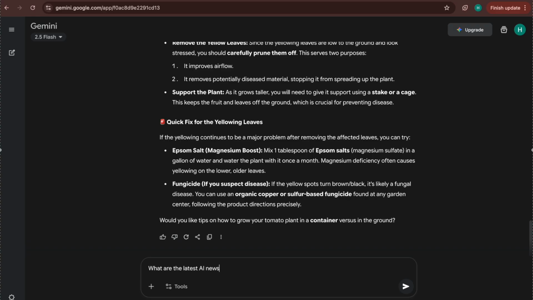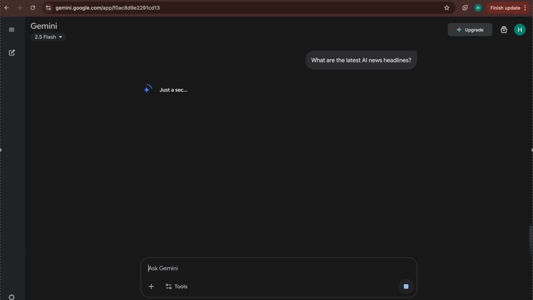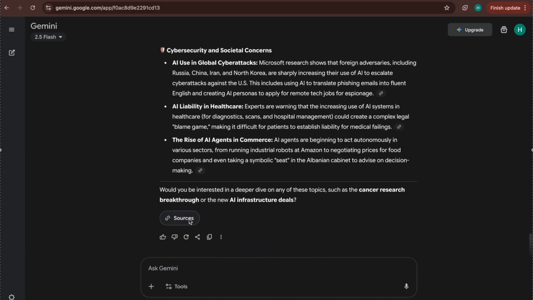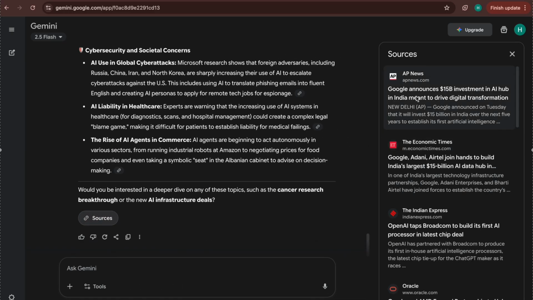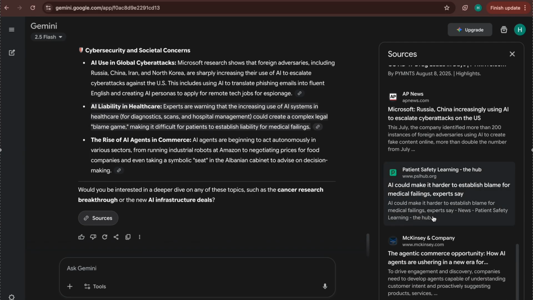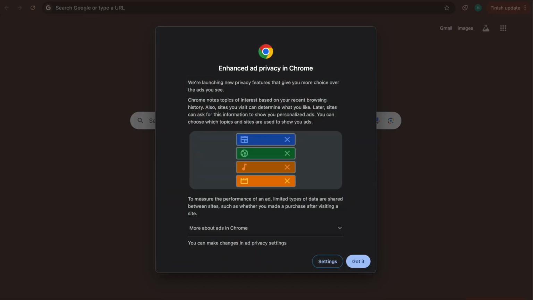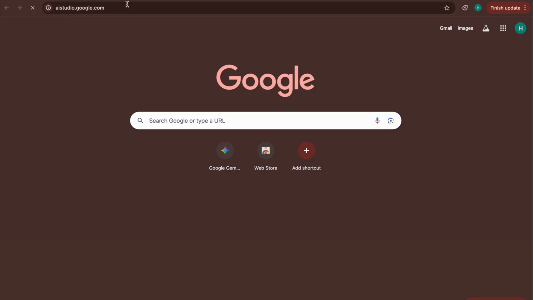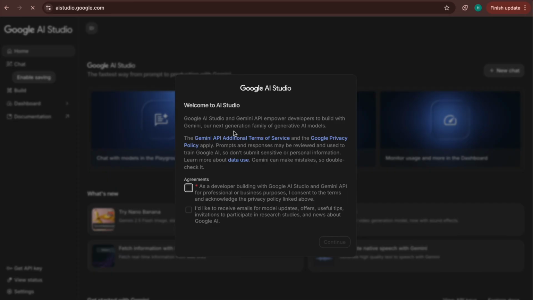Second, its built-in Google integration means it always has access to the most up-to-date information, unlike many other AIs. No more outdated responses. For those who want to build their own AI applications or custom bots, Google also offers AI Studio at aistudio.google.com. It's a fantastic free way to access Gemini's power as a developer or advanced user. We'll dive much deeper into this in future videos, but know it's there for more advanced use cases.